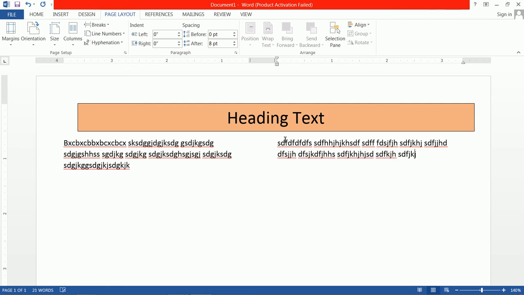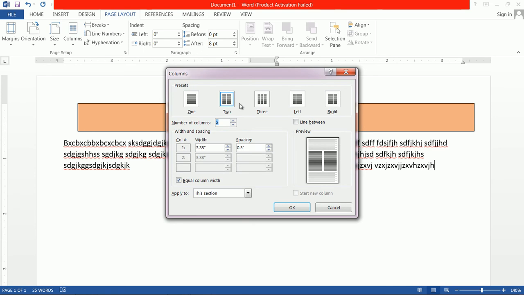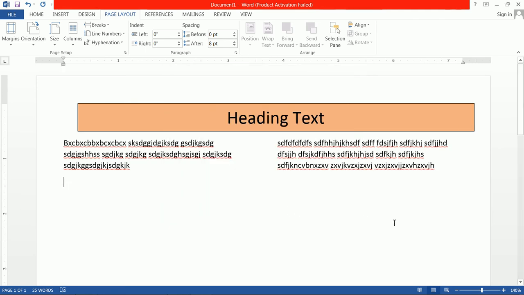Now again, suppose here also our work is finished, and now we want a single column again. Again go to Page Layout, Columns, More Columns, use the One, and here also use This Point Forward. Okay, now our text is set to a single column. Let us see. Like this you can use a number of columns within the page.